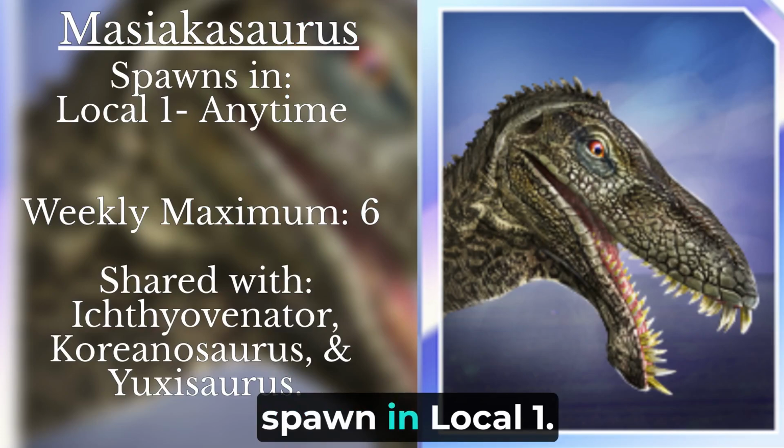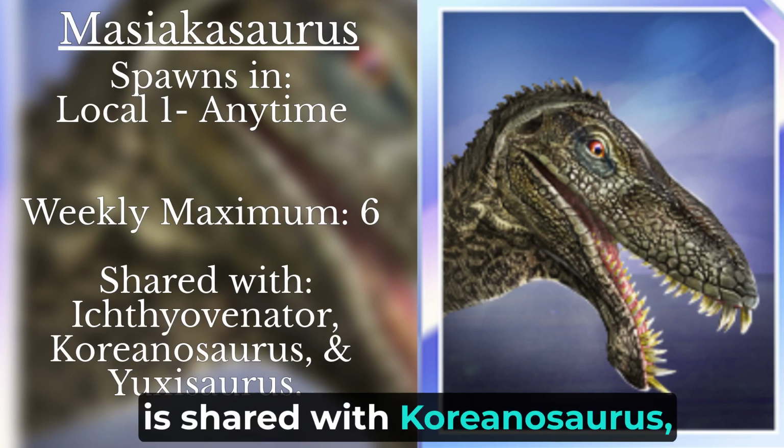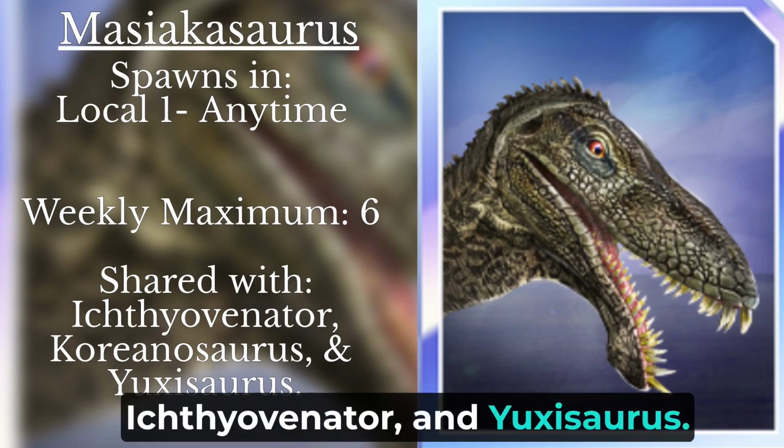Masiakasaurus is the newest spawn in local 1. The weekly maximum is 6 and it is shared with Koreanosaurus, Ichthyovenator, and Yuxisaurus.